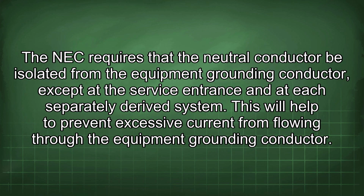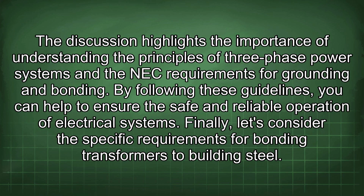The NEC requires that the neutral conductor be isolated from the equipment grounding conductor, except at the service entrance and at each separately derived system. This will help to prevent excessive current from flowing through the equipment grounding conductor. The discussion highlights the importance of understanding the principles of three-phase power systems and the NEC requirements for grounding and bonding. By following these guidelines, you can help to ensure the safe and reliable operation of electrical systems.